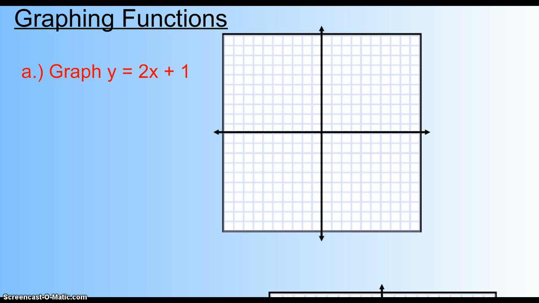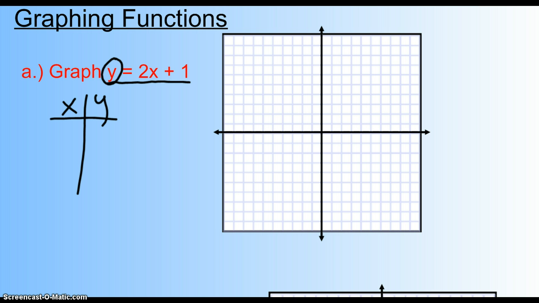Well, the first one here, a, if they want us to graph y equals 2x plus 1, y is already isolated, it's already by itself. And that makes it very simple for us to put in some points. So when we're graphing, we're going to input stuff for x and get some outputs. Depending on what graph we're dealing with will depend on what are some smart inputs that we should use. Everything's pretty standard with this equation. We have y equals 2x plus 1.